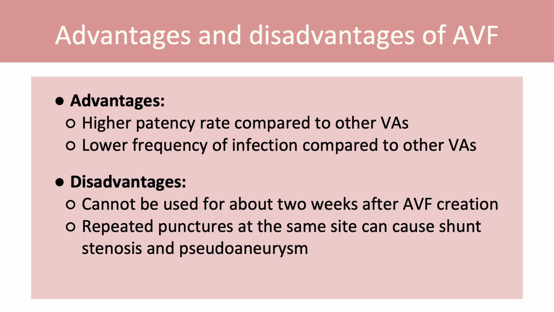One of the advantages of AVF is that the patency rate is higher compared to that of other VAs. In addition, the frequency of shunt infection is lower than other VAs, making AVF the first choice for vascular access. On the other hand, the disadvantage of AVF is that it cannot be used for about 2 weeks after being created. Also, repeated punctures at the same site may cause shunt stenosis due to intimal thickening or pseudoaneurysm.